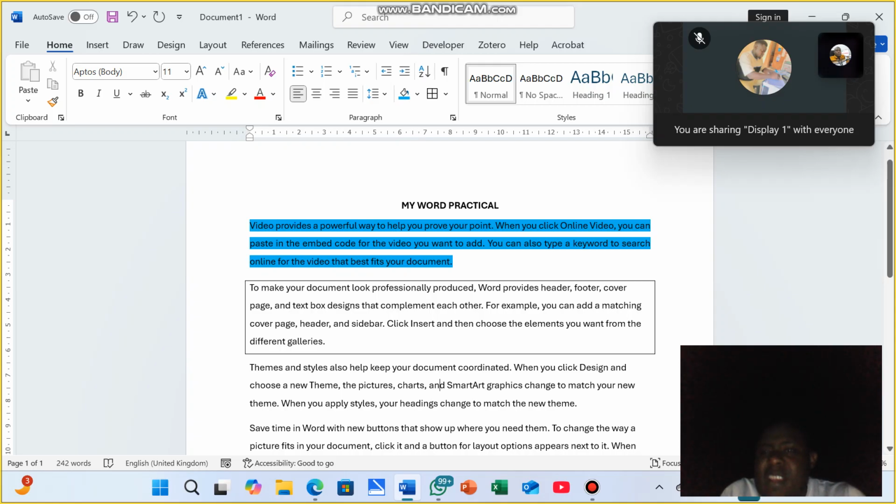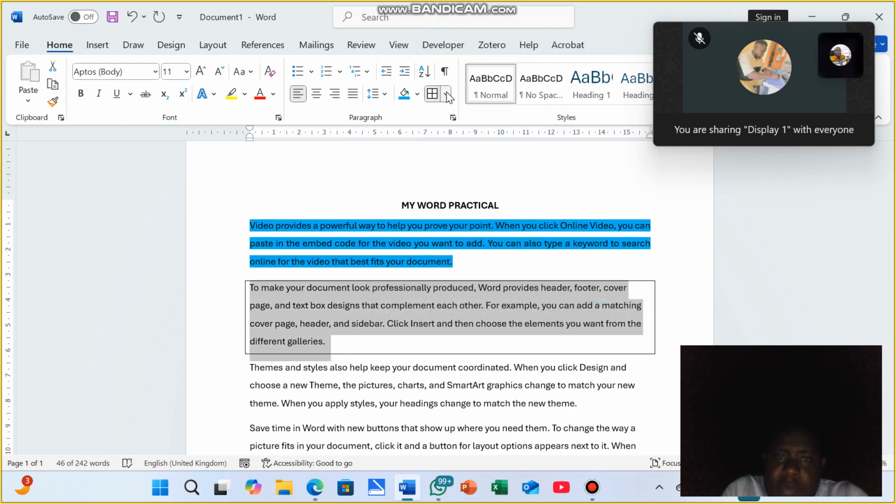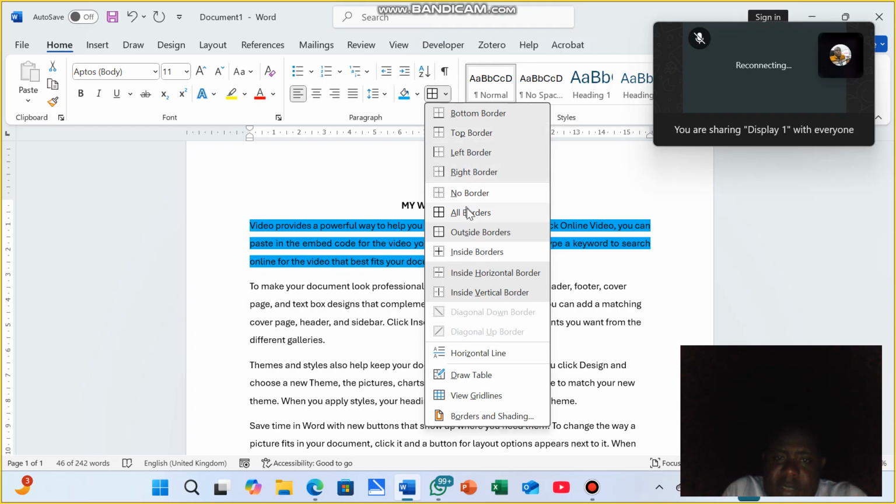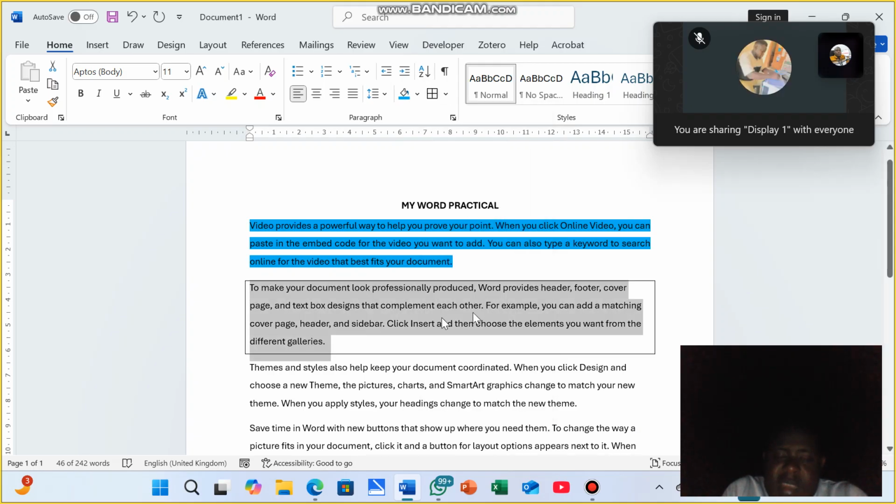It can apply in any subject area. After you type the words, you just highlight them and go to borders, select all borders so that they appear in a box.